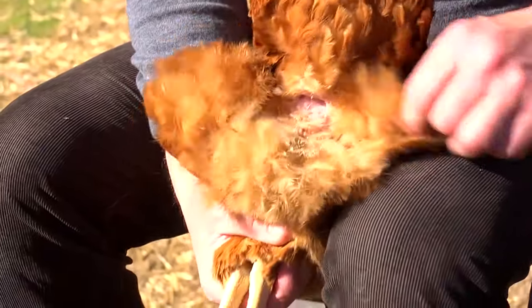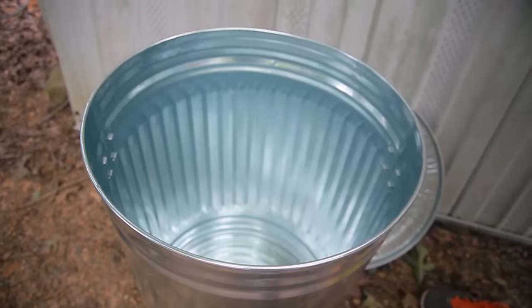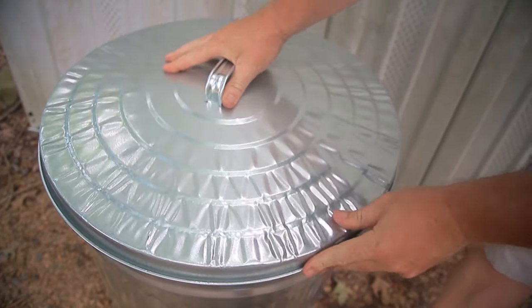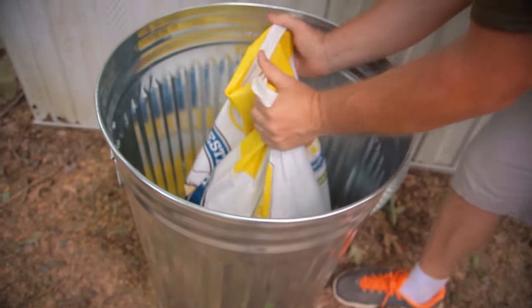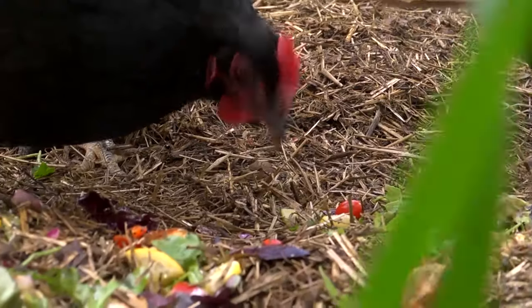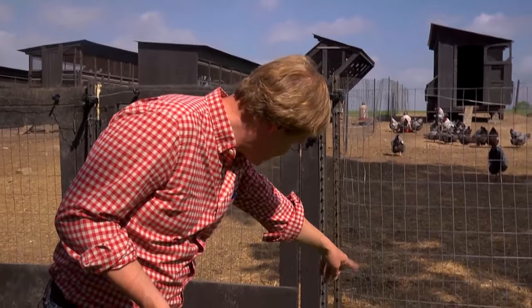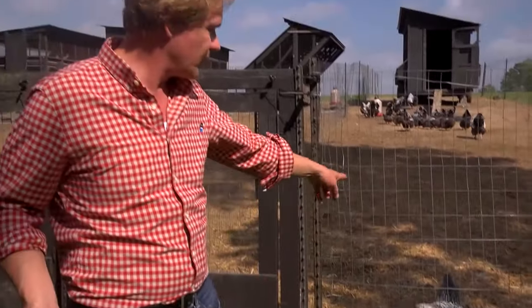So another thing that's really convenient here is that we'll use galvanized barrels, just waste bins, in each one of these pens, and I can put a 50-pound bag of their food in there, so it makes it easier. We can just load them up, and each one of those bags will last several days. And I didn't put any new food out because when I walked out this morning, there was still a lot of food on the ground. So I really want these hens to clean it all up. You have to eat everything off your plate before I'm gonna put any more out there. You got that, girl? Go tell the rest of them.